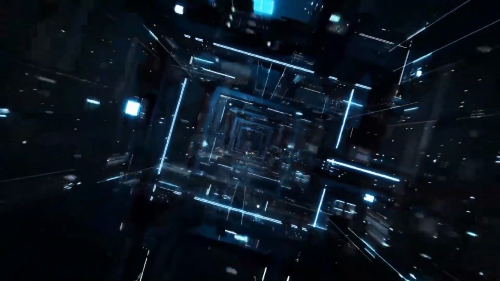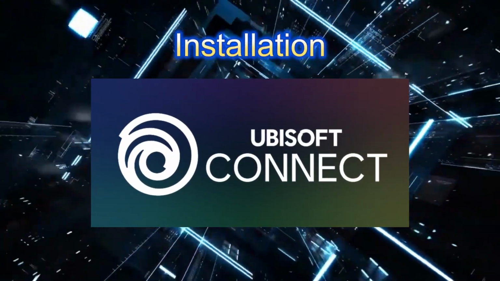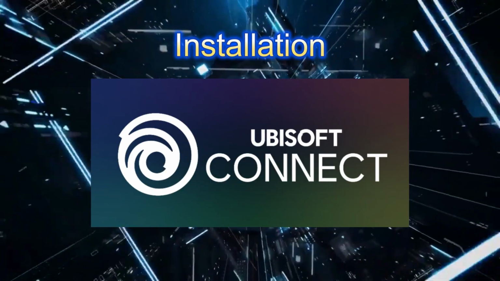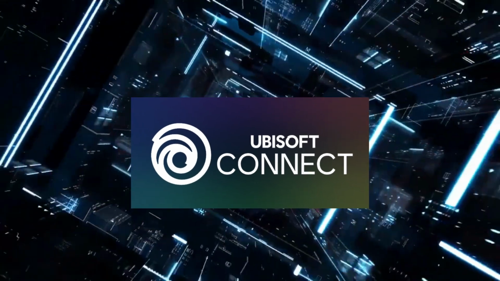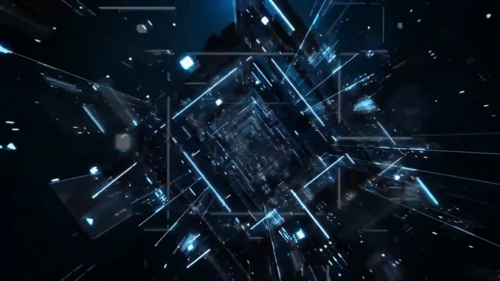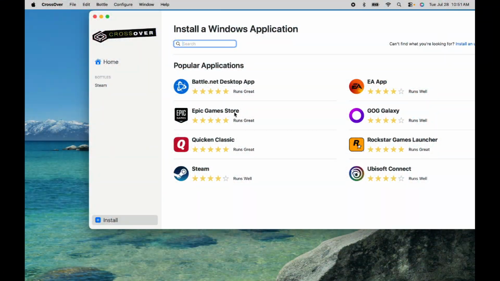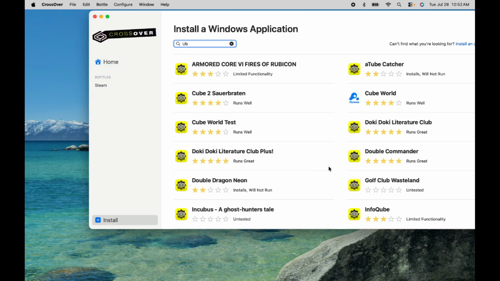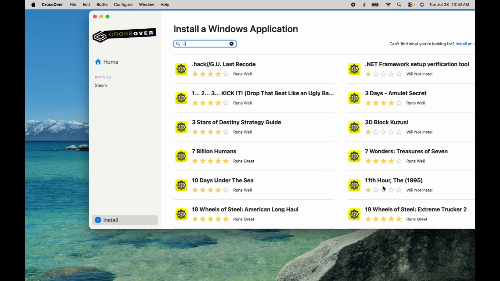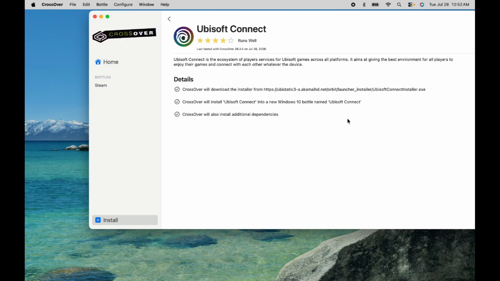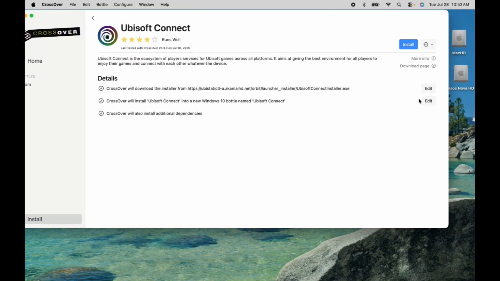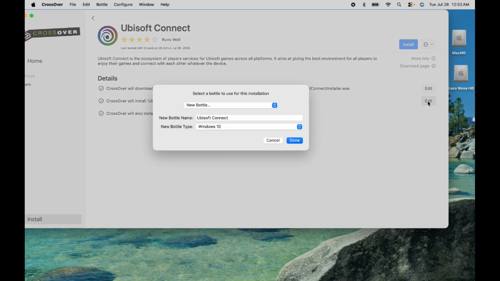So this is for the Ubisoft games. This is the first set of optional. The other one will be Final Fantasy and Bethesda. But here it is for the optional Ubisoft games. You have to install Ubisoft Connect into Steam. So with it in the Steam bottle, it will automatically go into the Ubisoft app for games like Assassin's Creed or Splinter Cell, later Splinter Cell games anyways, which use the Ubisoft app to play.